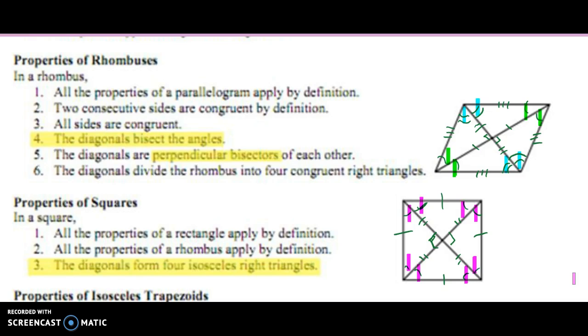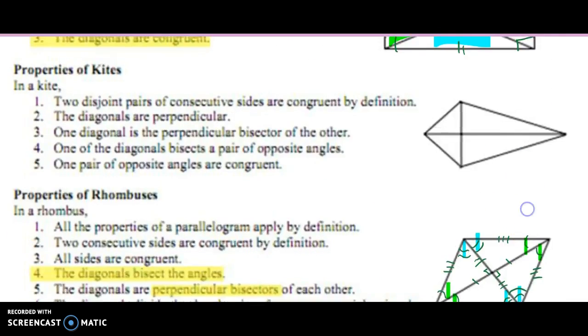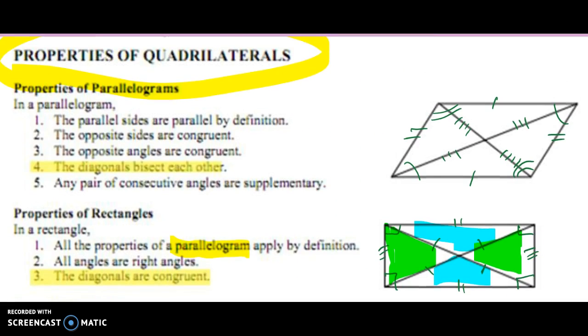So on a square, it should be pretty easy to find the missing component. And if you need to pause and draw these, do that. Or mark down the congruencies on all these shapes. But it's really important because when we go to do some practice problems, you're going to have to know what's supposed to be true about the shape so that you can find the missing parts. So that's what I'm going to do next, is make up a few problems. So once you've copied these four down and all of what's going to be congruent about each other, then you should hit pause. Once you've written it all down, then you should hit play, and I'll do a few examples with you.